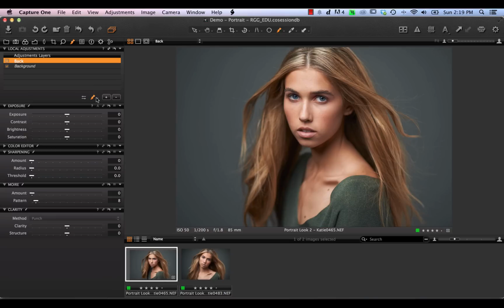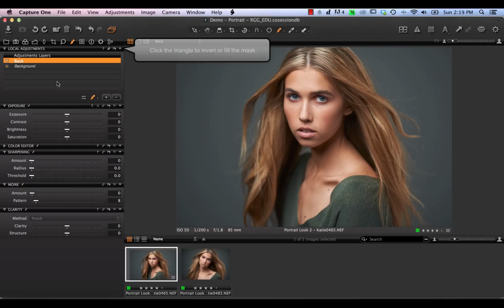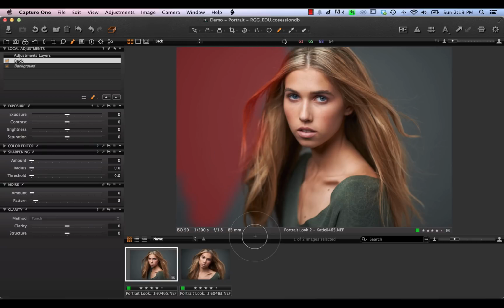So you've got a couple of different brush options. You've got the brush itself, you've got gradients as well, and you can erase the mask, and you can also control the size. So if you want to, increase your brush size, decrease your brush size, how soft and hard you want it to be, and what the opacity is, all of that stuff you can control through here. And so basically you're just going to brush through a particular area. Let's just say it's something like that.